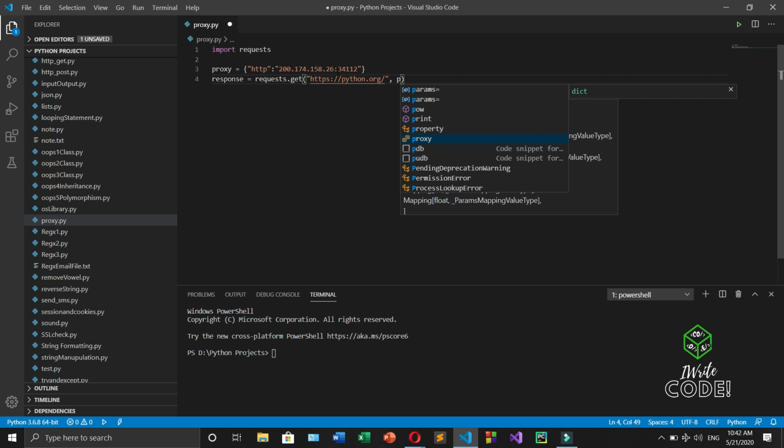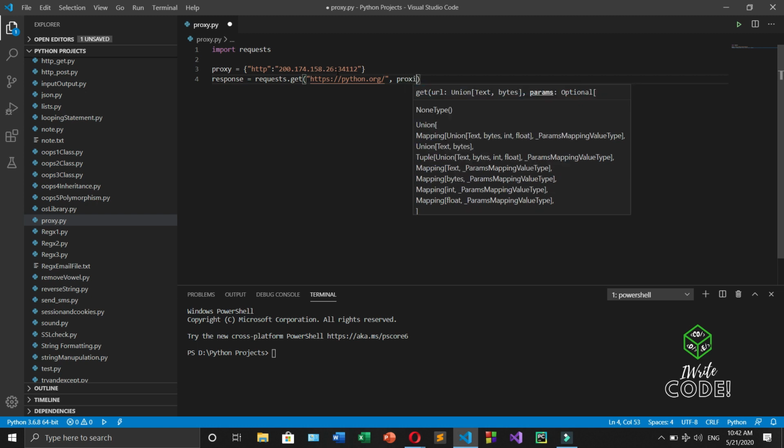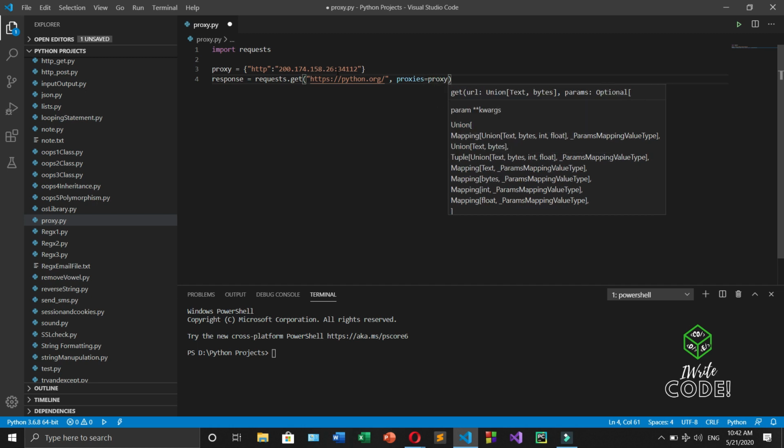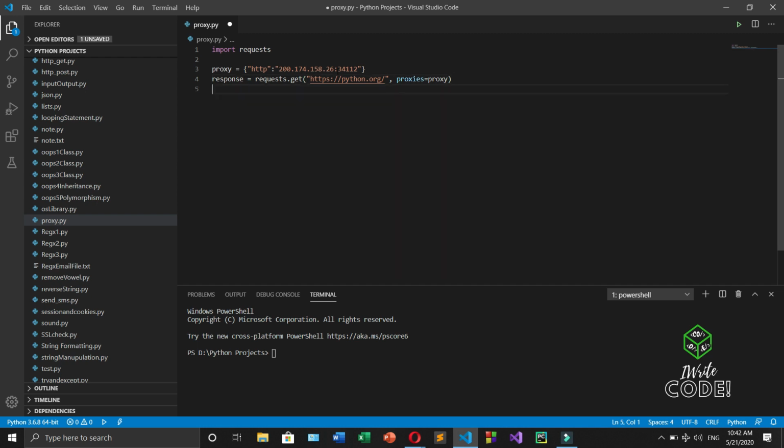So I will type proxies equals proxy. Now it will give us the response of our get request.